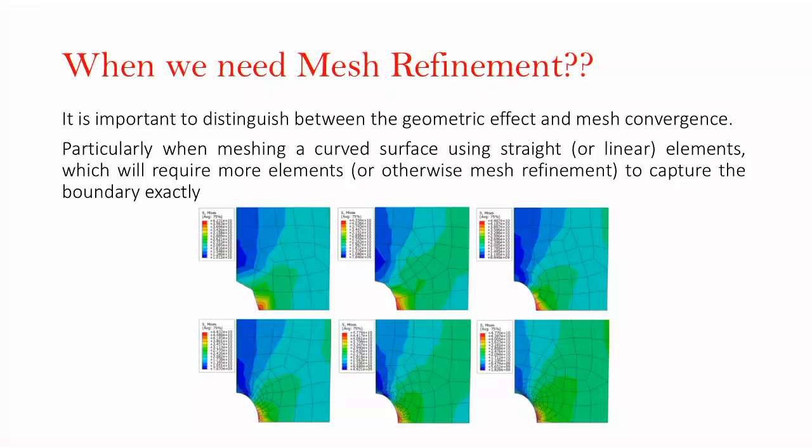So this is a 1/4 of a plate with a hole at center. If we go for big, large elements, we can see that in the first figure on top, we basically cannot capture the boundary of the hole, right? It doesn't look like a hole to me. So we need to make sure that in irregular shape and geometry, we're using small enough elements to just capture the boundary. And please don't confuse it with the mesh convergence. These are two different things.